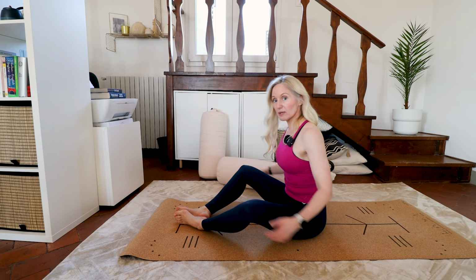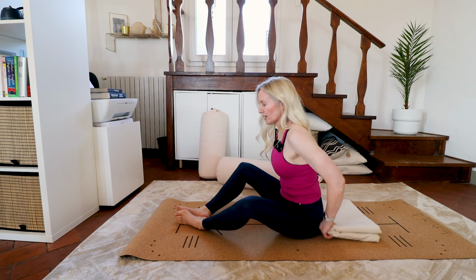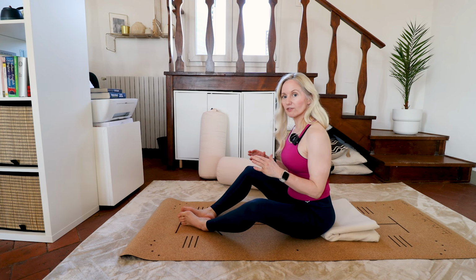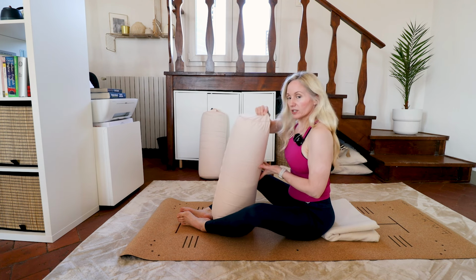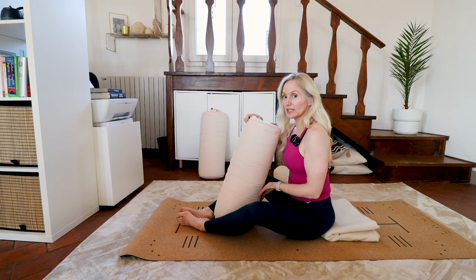Now again, you need to make sure that you're not tucking in the pelvis. So you may need to place a blanket behind your backside and allow yourself to sit up and then gently roll off the blanket, and that should neutralize your pelvis. You can, if you wish, use a bolster so that you don't have to fold forward as far, but this is completely up to you.